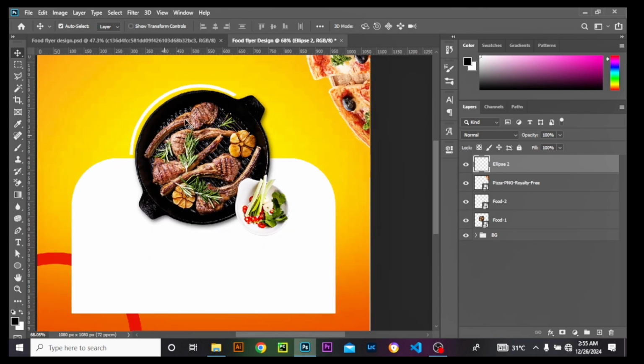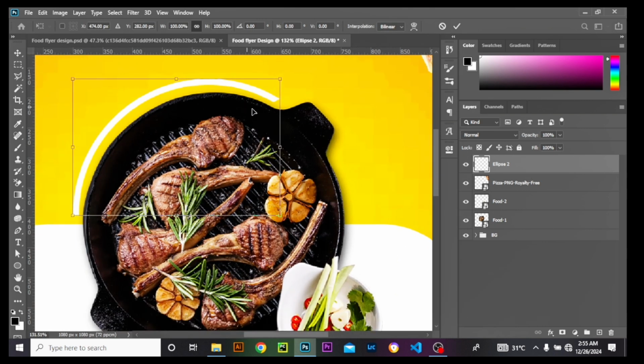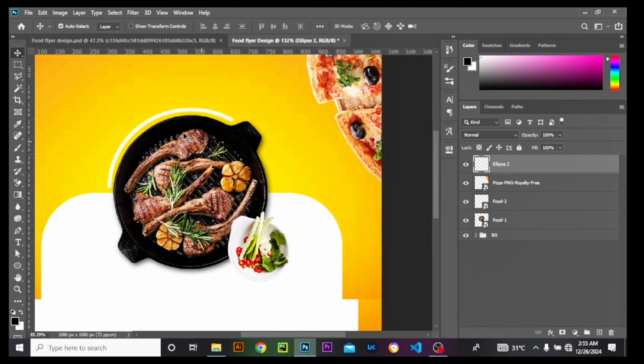Okay, so I'm just going to adjust this until it fits the perfect size that I want. If it's too small, I can still free transform and then adjust it a little. I think that's okay.